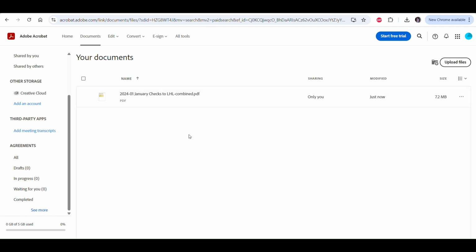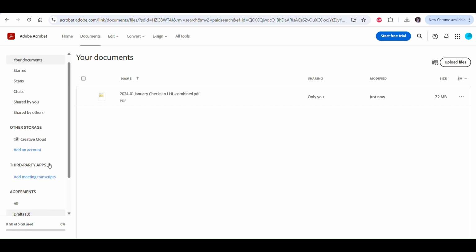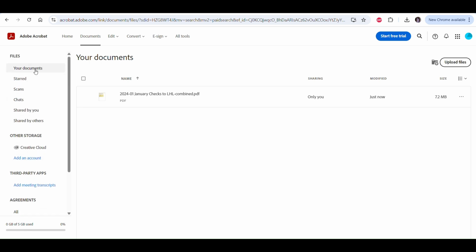Guys, it would not let me add chapters for free. They are now charging for this, so I would guess that some other free service is picking up that benefit, but it's not worth it to me to go into a trial or a paid anything in order to do that. So we're not going to separate by months. But if you had the full Acrobat, you could do that.